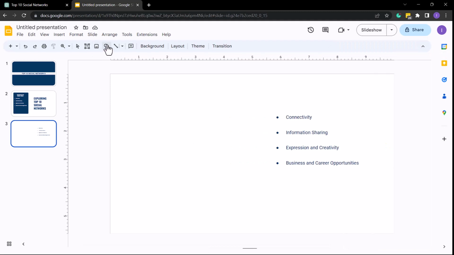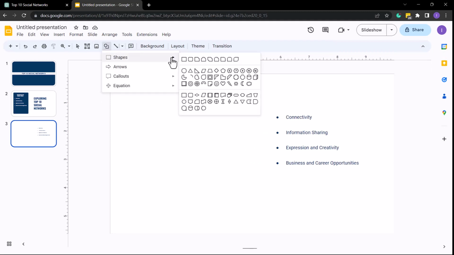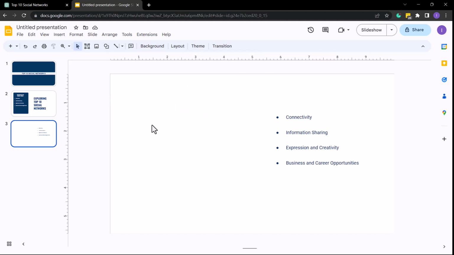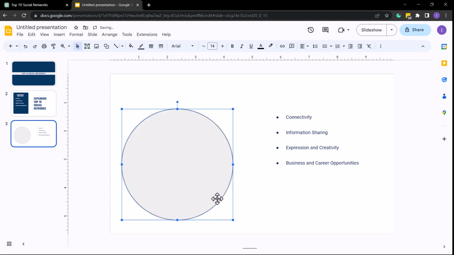So what I'm going to do is I'll just have the circle. Oh, yeah. Shapes and then circle. If I want to draw a perfect circle, I'll press and hold shift, right? That will help me draw a perfect circle this way.